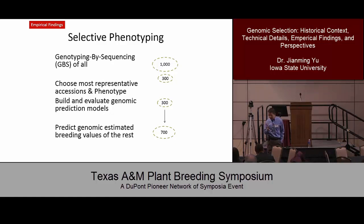If you missed the other slides, I have another slide to show you again. What we did is run GBS, genotyping by sequencing. You can say sequencing for genotyping, or digital genotyping, of all 1,000 accessions to establish our base population. Then we phenotype the 300. With the genotype and phenotype information from the 300, we establish a prediction equation, right? We solve the equation to get a mu hat for every marker. Then, for the other 700 out of 1,000, we already have the genotype, because remember, we genotyped at the start. We can predict their GBU values, right? 700.